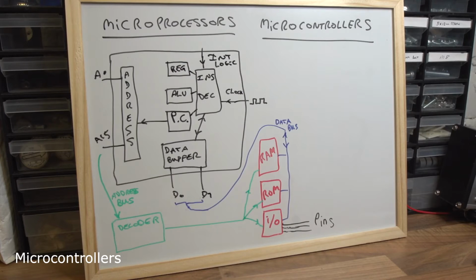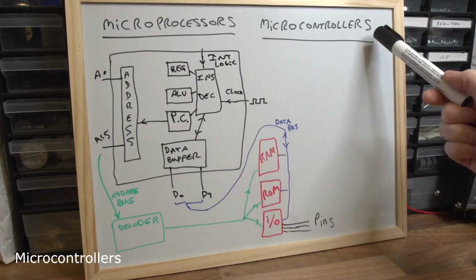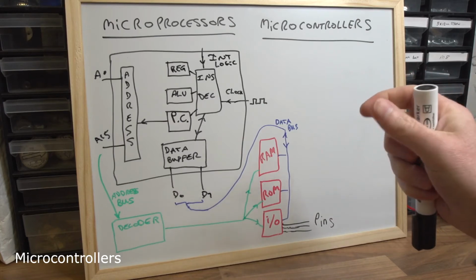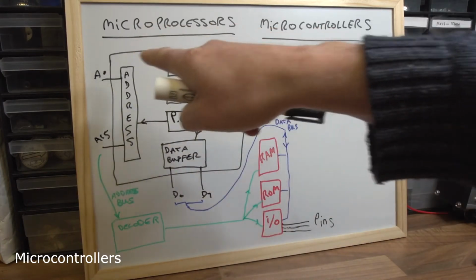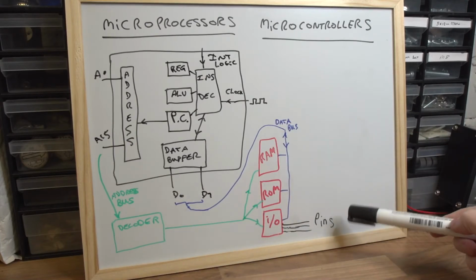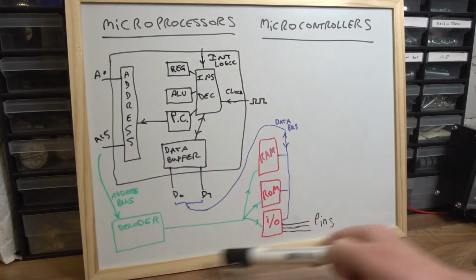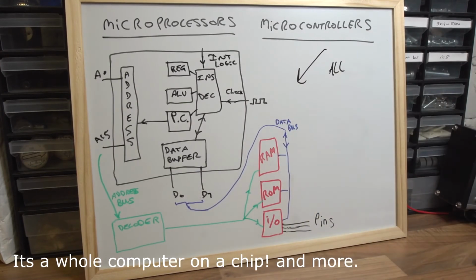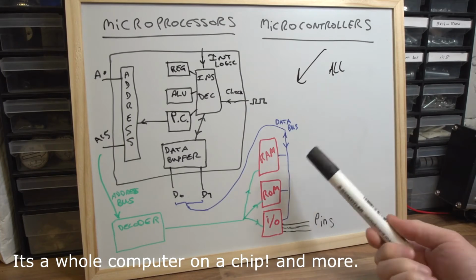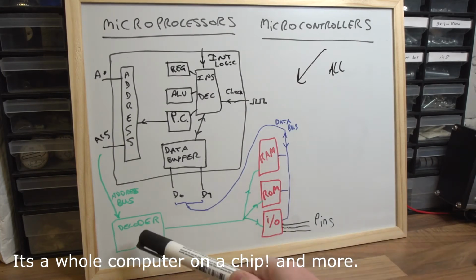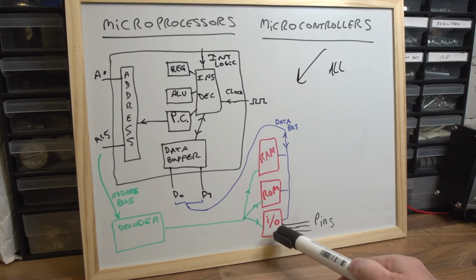Well, it's not difficult, because basically a microcontroller, again, is a single package chip. It's just a one chip device, just like the microprocessor is, but you have all of the external devices built in. It's basically everything that you see here in a single chip. It's all of that. So you don't necessarily need any external RAM, any ROM, or any I/O devices, or any decoder circuitry to select the addressing pages.